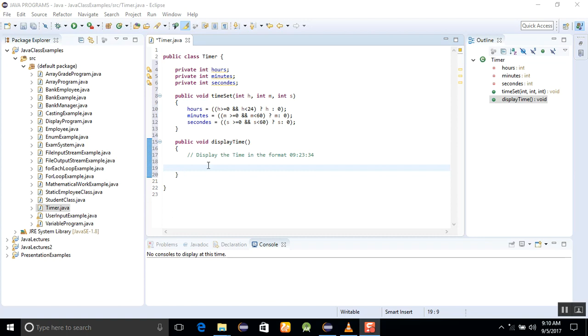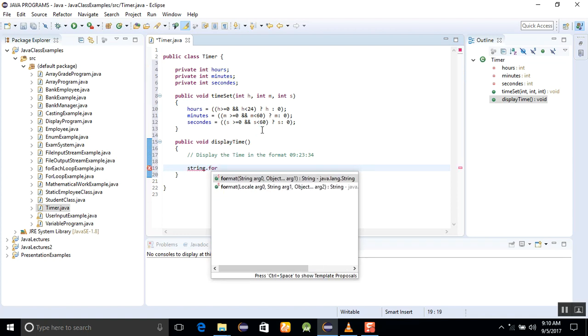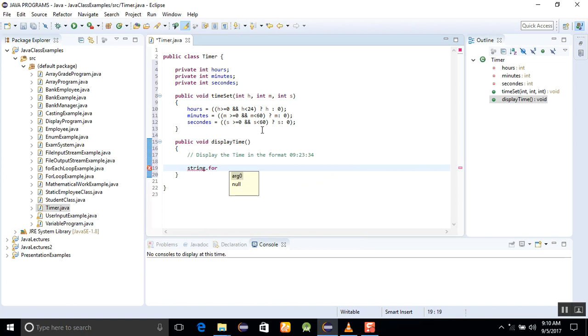For this we will get a string dot format, and we will get this string format here. It will get two arguments from us. One is the format and the other is the value. We will need to implement the format first.